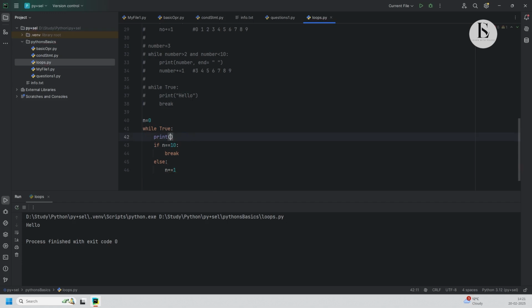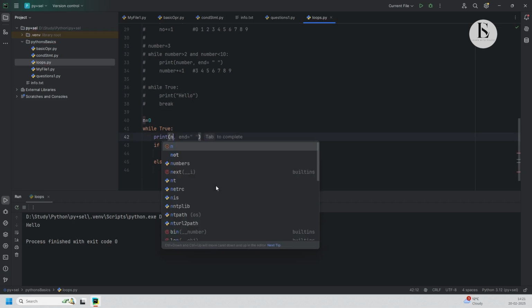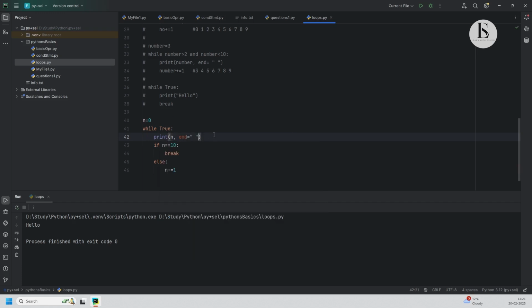Yeah. Now let's see what happens here. All right, let's run this. Now what did this print? The first time it printed 0 because it was true, and it continued till 9, when the n value became 10.